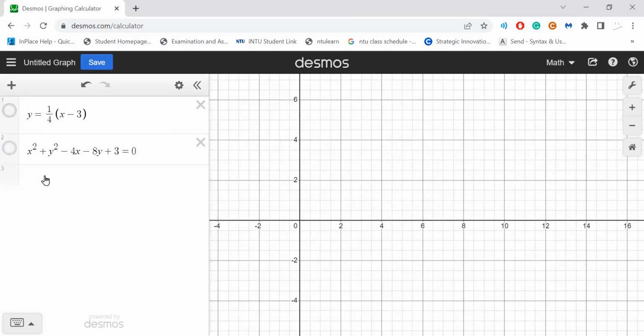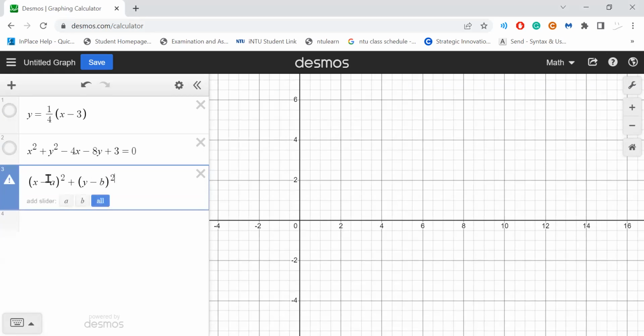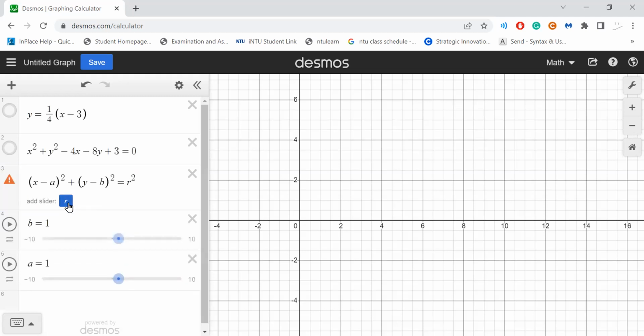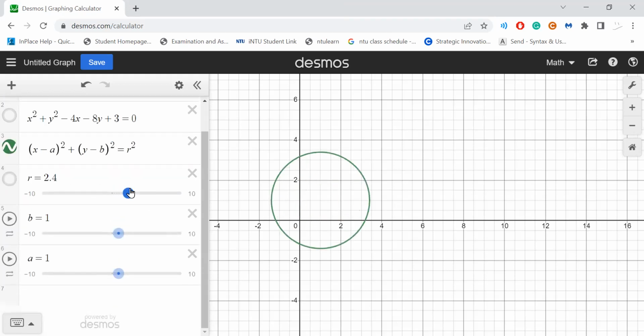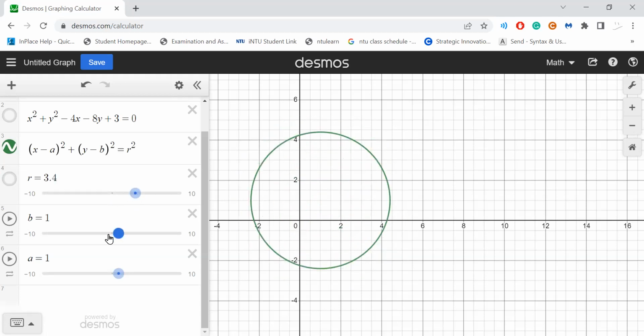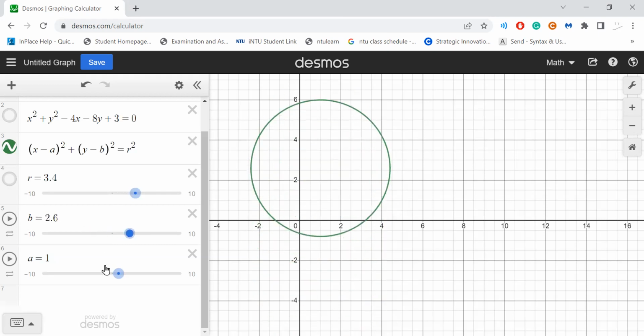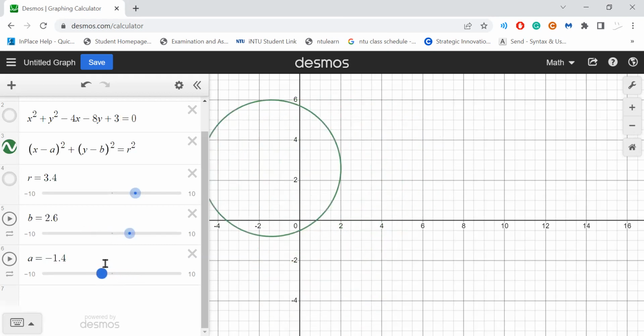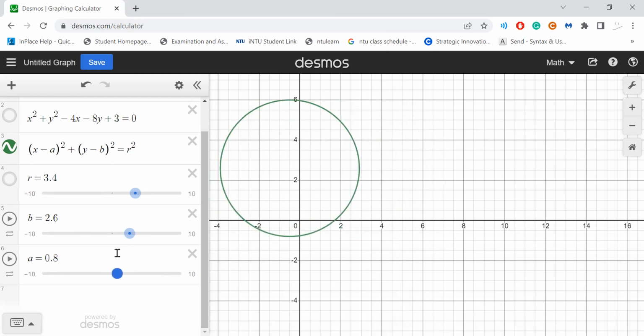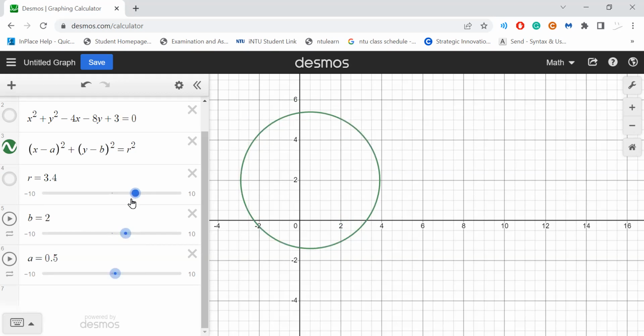Oh yeah, one more thing. You can also play around with decimals. You can key in the equation of a circle by typing in (x minus a) close bracket, then the number 6 on top, there's a caret, that's a power 2. Then you can also put in plus (y minus b) close bracket power 2 equals to r power 2. Then you see the a, b, and r. You just select them, then you get an equation of a circle. You can play around with the value of r, then you change the size of the circle. Move the b, then you move it up and down. Move the a, then you move it left and right. Then you can just use decimals to go and explore the equation of a circle.